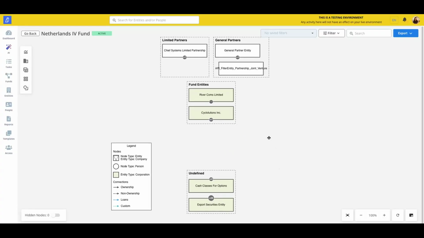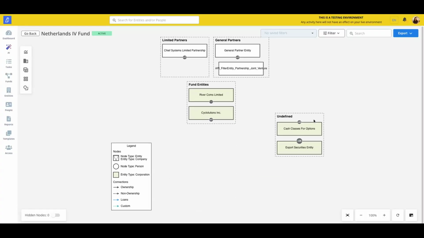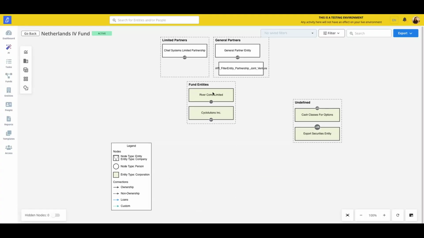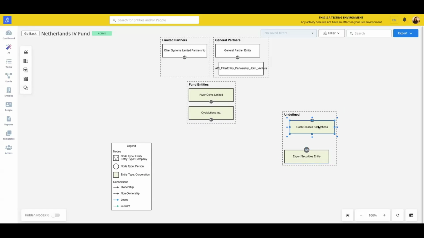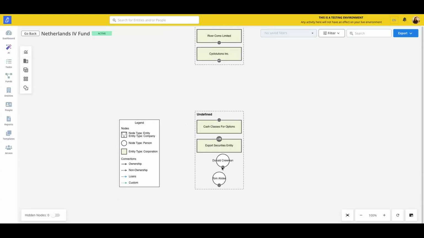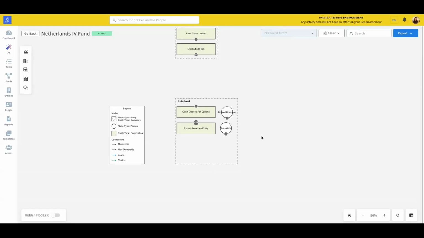Clicking on River Comms here, you will notice immediately I have created a new undefined category group because I have, again, extended some connections that are not mapped to the fund, so they don't have a purpose that they're living in. They actually don't belong to this fund. But I do want to surface, for example, the export securities entity because it might perhaps be an SPV entity that I need to surface, or an asset, or a license that's important to the nature of this fund and its operation. Now I can go in and continue with those extensions. I can surface people as well. And you'll notice as I move and navigate the entities within this grouping, I am creating a more defined category here with the different representations that I need surfaced.